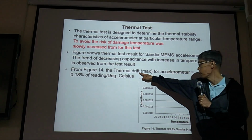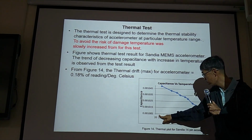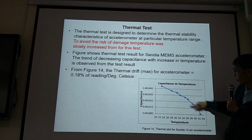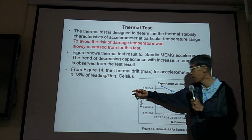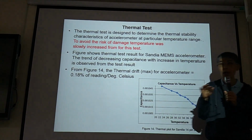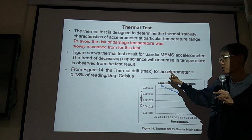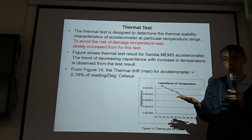So the thermal drift for accelerometer is, so your measurement range, say 22 to 43 degrees Celsius and the reading, this value, 0.01045 minus 0.01005 divided by the total temperature range is the thermal drift. So when you publish your paper, say your accelerometer, you need to tell people the sensitivity, resolution, also the thermal drift, nonlinearity. You need to publish all the data. Okay.